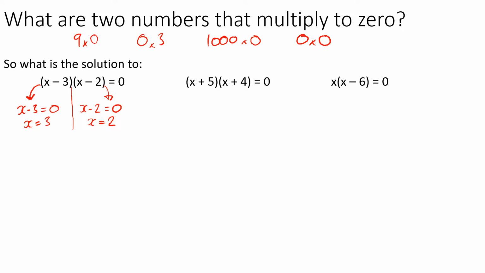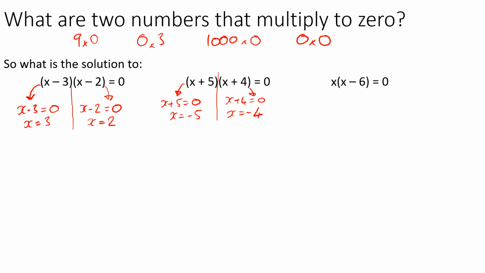What about if we tried to apply it to the second question here? We're going to again split it down the center. Well, either x plus 5 is 0, in which case x is minus 5, or x plus 4 is 0, in which case x equals minus 4. Hopefully you're beginning to notice a little bit of a shortcut way of doing this now, which is that if this says minus 3, then we just change the sign and say x is 3. If this says plus 5, then we just change the sign and say x is minus 5. But we'll proceed a little bit further.